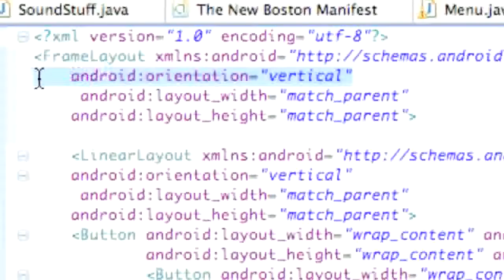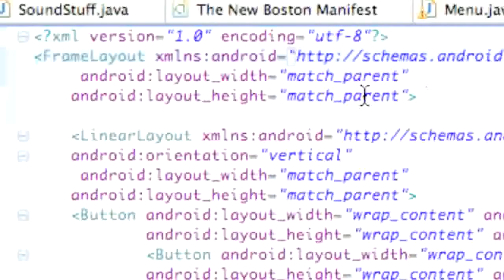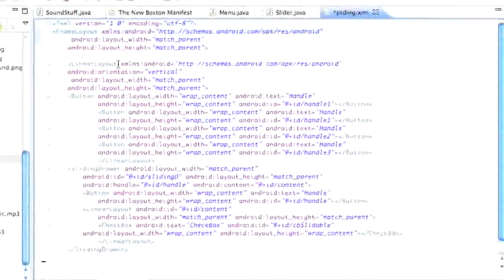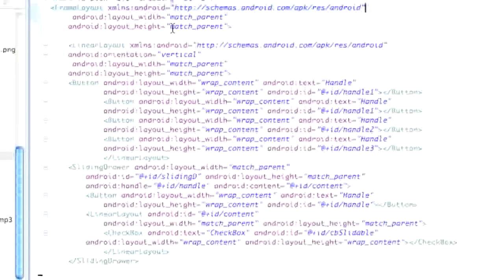And with the frame layout, there's no orientation, and basically the frame layout is going to allow us to draw on top of each other. Linear layouts are like, hey guys, let's get organized. Either you get below him or get to the right side. Come on, stay in line here. And FrameLayout's like, screw that! Stand on top of each other. I don't care if you guys kick each other. Everyone do whatever they want. Who gives a... whatever. Just do whatever you want.